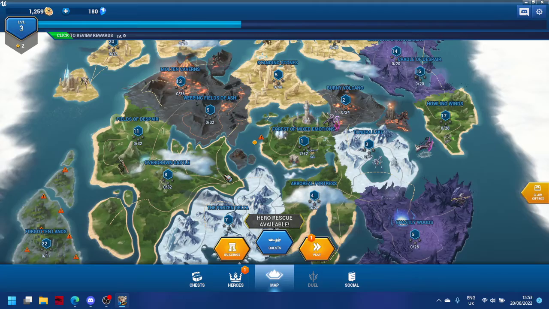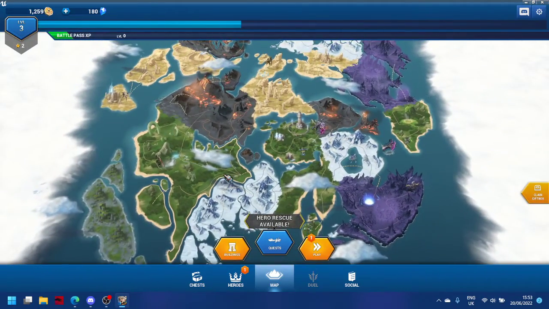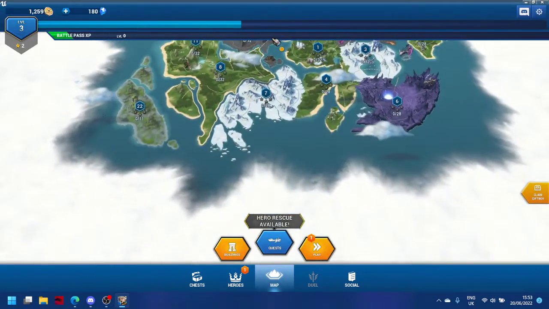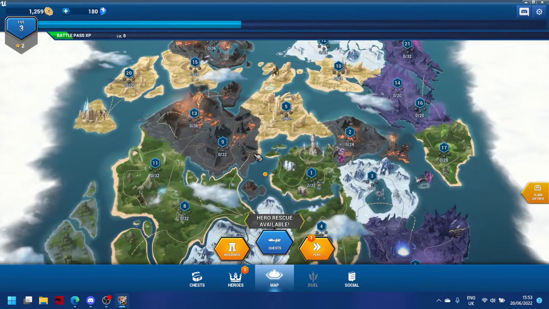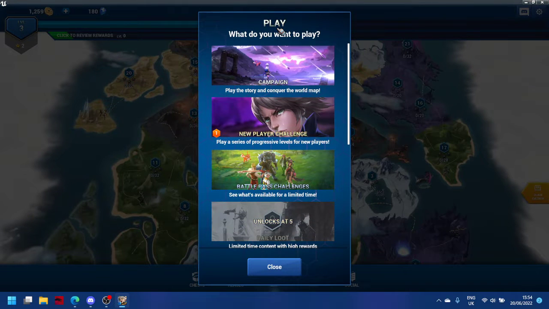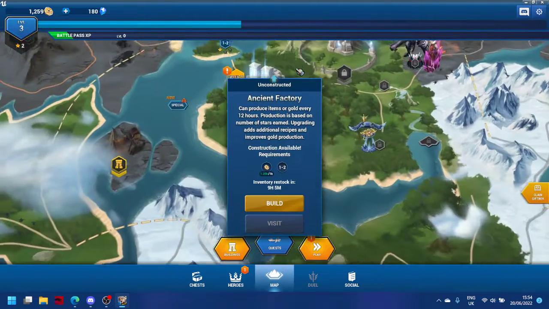Factory. Where's the factory? No idea. How big is this map? Holy moly, this map is huge. So where are we? We are somewhere around. No idea where. Let's press play. What do you want to do? Campaign.